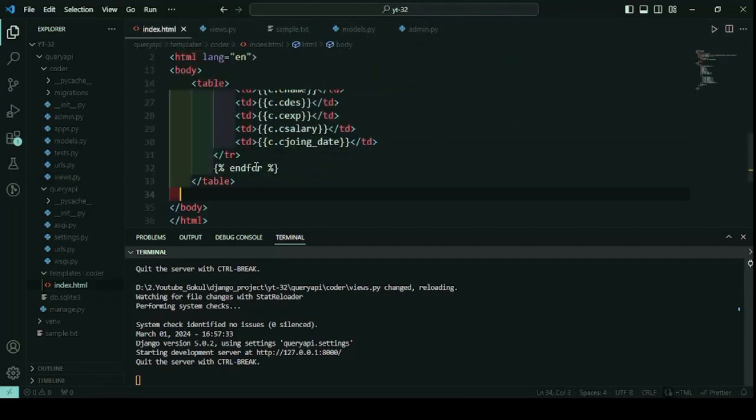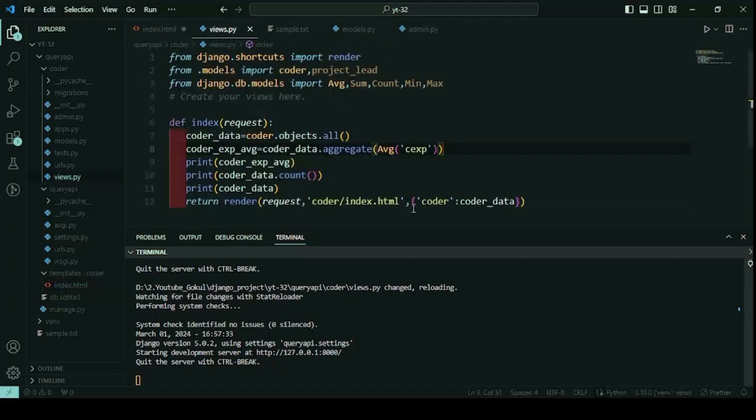So we'll go back to our template, and after the end of the table, I'm going to add an h3 and write coder average experience is equal to, going to write a dictionary part. So this is a particular dictionary which contains coder data.